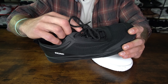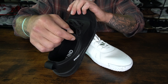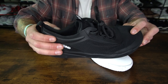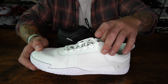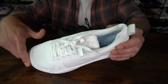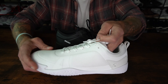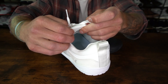My fourth first impression is that the tongue can slide a little bit. I noticed this specifically when cross training. The tongue isn't gusseted and there's no additional loop, so I did have some tongue slide. It's not the biggest deal, but you'll want to be strategic with your laces and lay the tongue flat before training. It's most noticeable when pushing into the lateral parts of the shoe — during skater strides, lateral sled drags, and similar lateral work. Not the biggest deal for overall performance, but something I noticed right away.